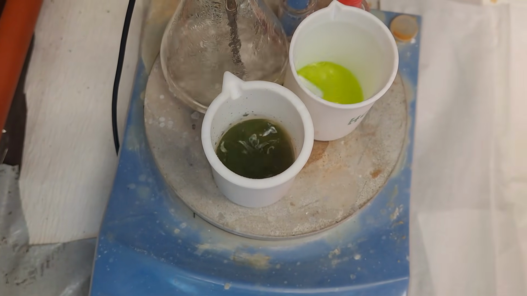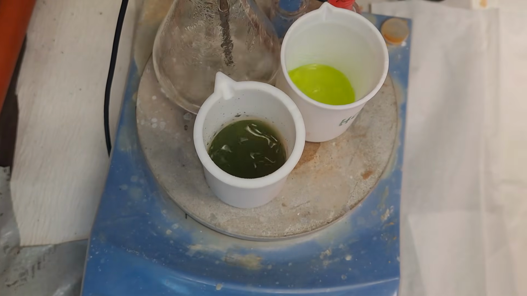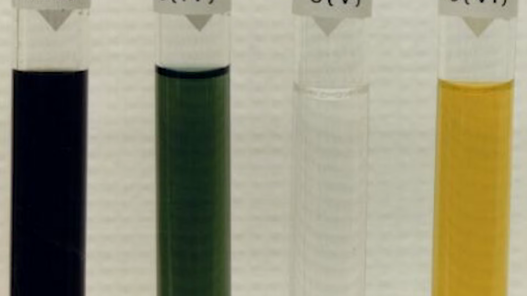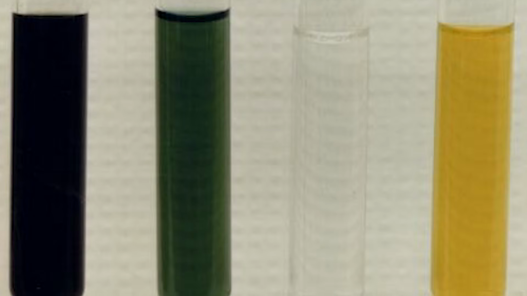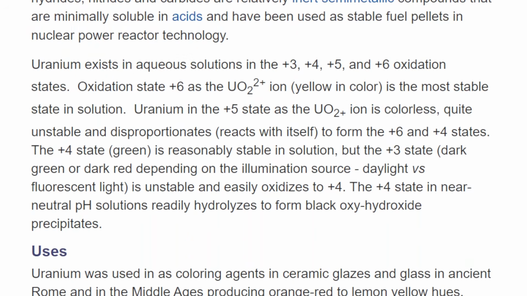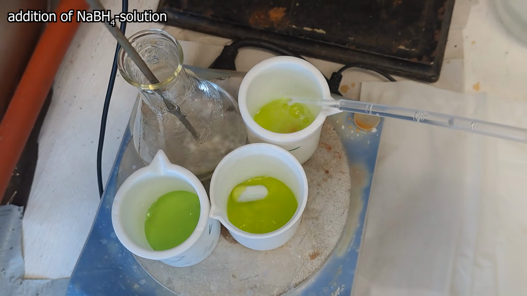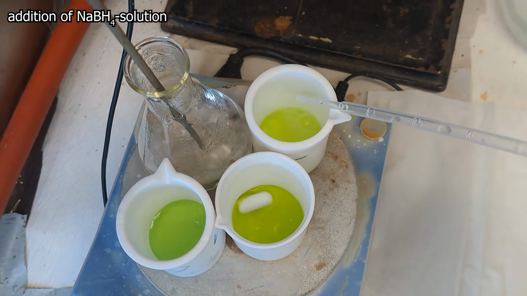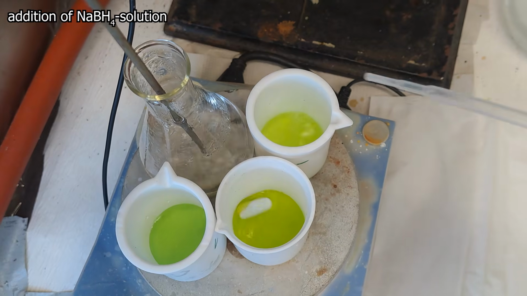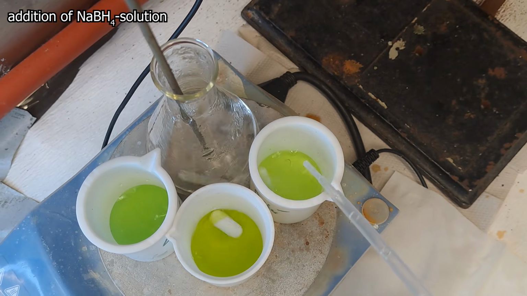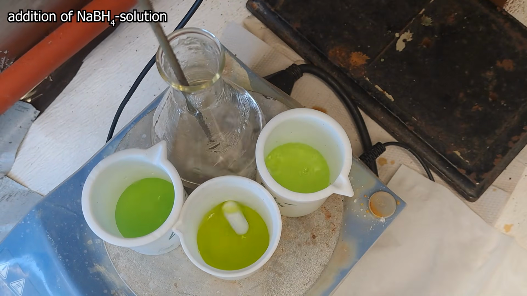The red stuff we have seen here is most likely trivalent uranium. In this image from Los Alamos lab, it looks like trivalent uranium in solution produces a dark blue color. On the website itself, it's described as being dark green to dark red depending on the light source. And uranium trifluoride is also described as a red solid. Here it's only stable in this highly reducing form of hydrogen gas. As soon as the strong reducing effect dissipates, the trivalent uranium oxidizes to the tetravalent uranium.